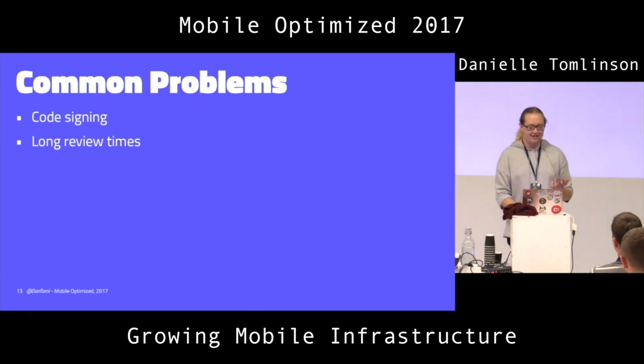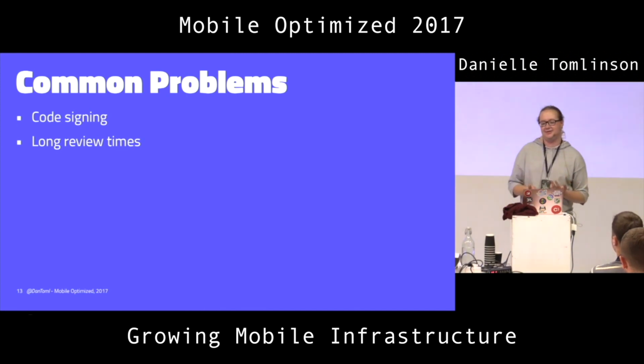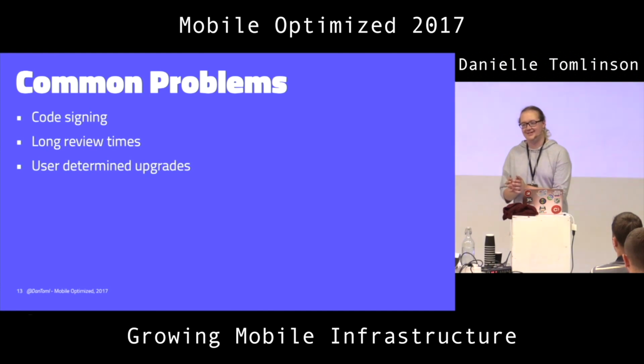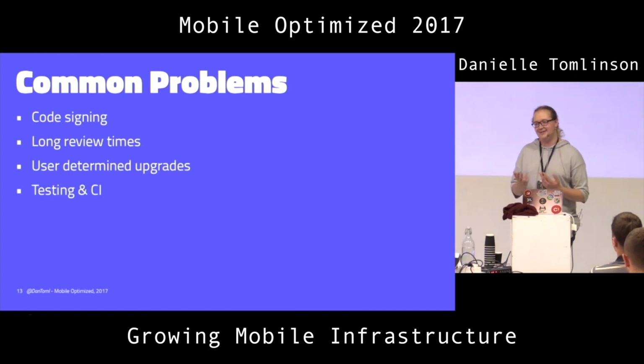And so what are some common problems people run into on mobile teams? Code signing, obviously, because it's sadness. And then when you do that, you have the really long review times in the App Store where you maybe are allowed into the secret walled garden. But then you're sometimes not, because the person woke up on the wrong side of the bed that day. And then when you release software, users decide when they update their app because automatic updates don't always work. Oh, they're never fast enough. Or maybe they just don't connect to Wi-Fi.